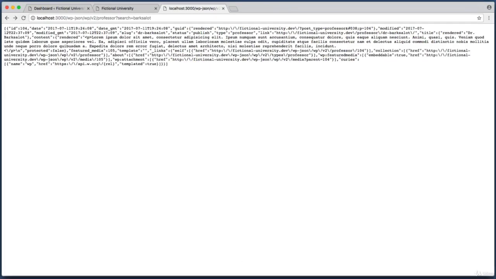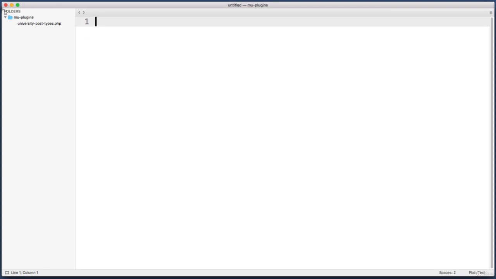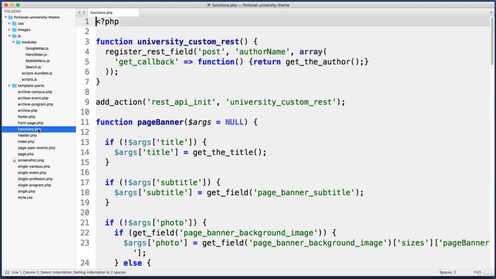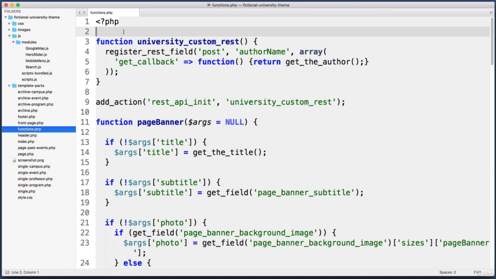The first step is to jump into your text editor, and for the time being, we can forget about the MU plugins folder, and let's jump back to our theme folder. Okay, within the theme folder, open up functions.php. Now we could just start writing all of the new code right here within this file, but a bit of a spoiler alert, we are going to be writing a good amount of code. And I don't want our functions.php file to become huge and unmaintainable. So a good way to stay organized is to create a brand new separate file, and then we can just include or require in that file right here.